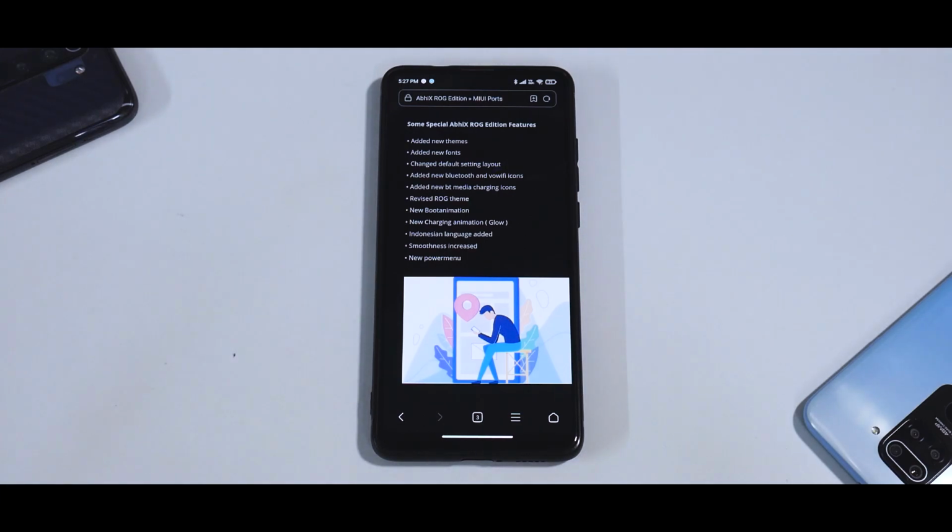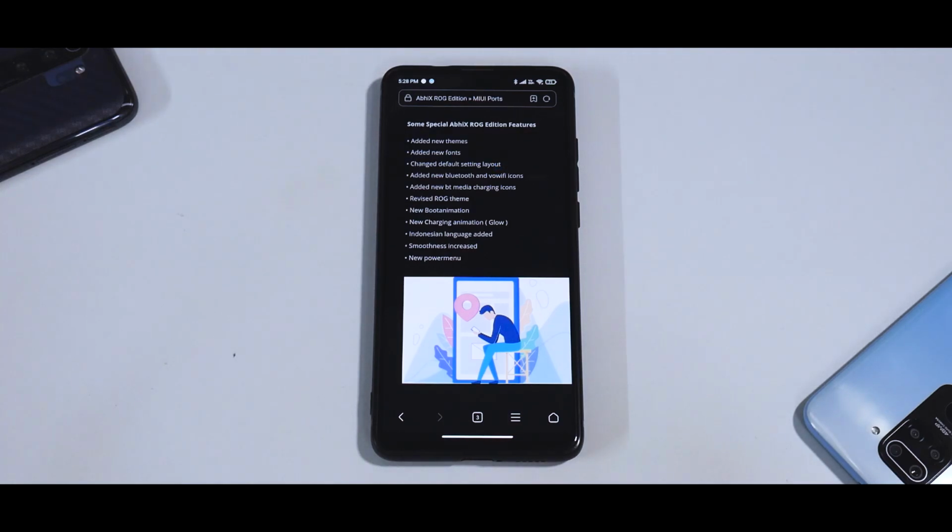So as always with all of my installs and previews, make sure you've backed up all your data. The basic requirement is you need to have a K20 Pro, more than 50% battery, unlocked bootloader and TWRP installed. Now as this is a MIUI based ROM, you will only need one file, that is the ROM file. Apart from that, the link for their Telegram channel is mentioned in the description. You can go ahead and check all the other instructions for their various add-ons that they have.